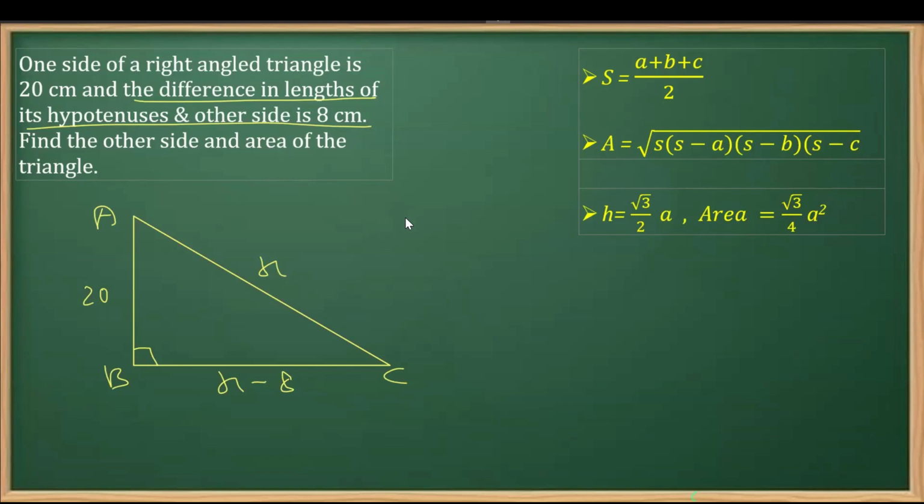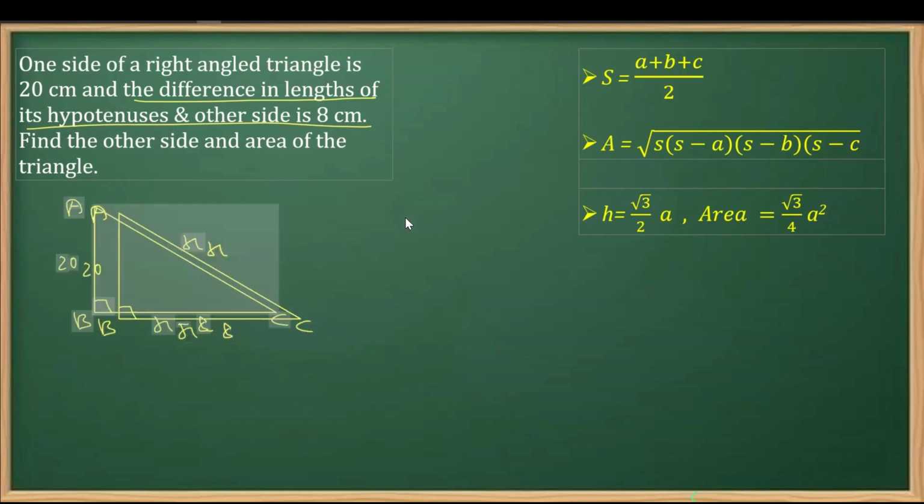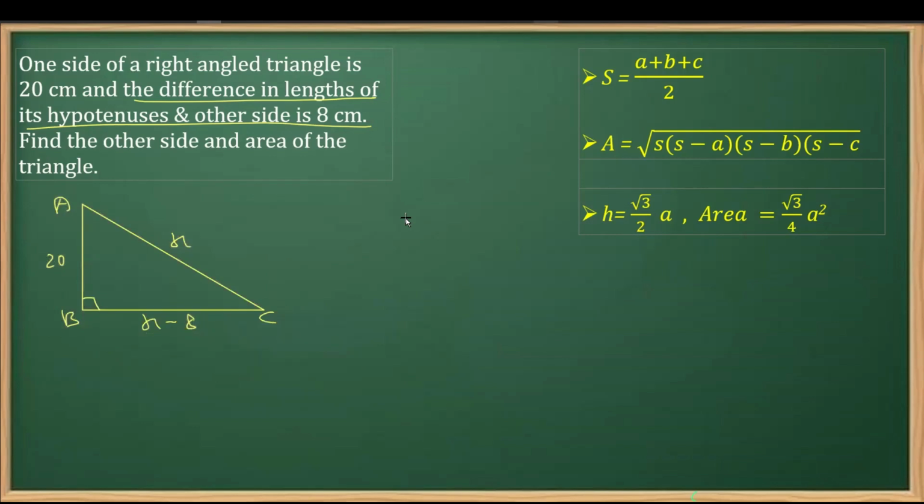There is a difference. Now, if you can apply a Pythagoras relation between them, and this is what? The square of the hypotenuse is equal to the sum of the squares of the other two sides. So hypotenuse is what here? It is AC. So we can say that the square of the hypotenuse is equal to the sum of the squares of the other two sides, that is AB square plus BC whole square.